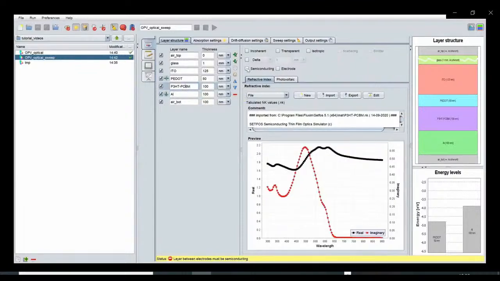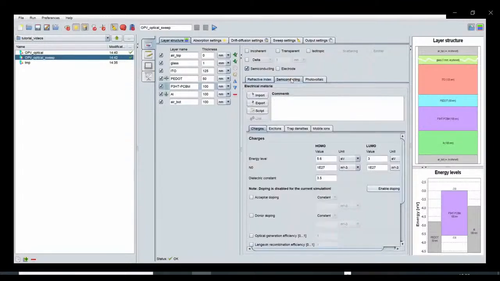Now the absorber layer in between is set to semiconducting. And for this layer, we now have to specify the electrical material properties. This is again done by importing the corresponding materials file from the database.